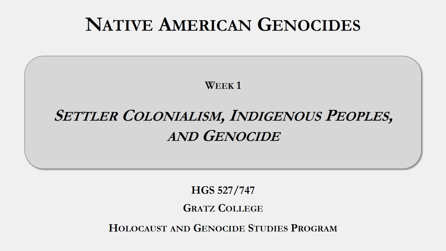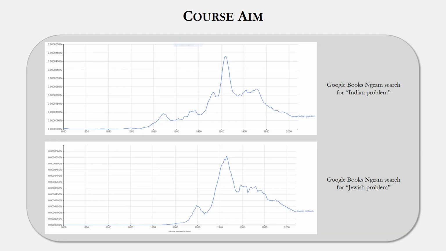Our course focuses on the so-called Indian problem, the phraseology of which predates that of its more notorious semantic cousin, the so-called Jewish problem. As we'll see this week, the fundamental issue behind the Indian problem is land. Quite simply, indigenous peoples have it, and settlers want it. To the extent that indigenous peoples have gotten in the way of this process, they have become quote-unquote problems. That, in a nutshell, is the summary of this course, the goal of which is to examine the manifold ways in which this so-called problem has attempted to be solved.